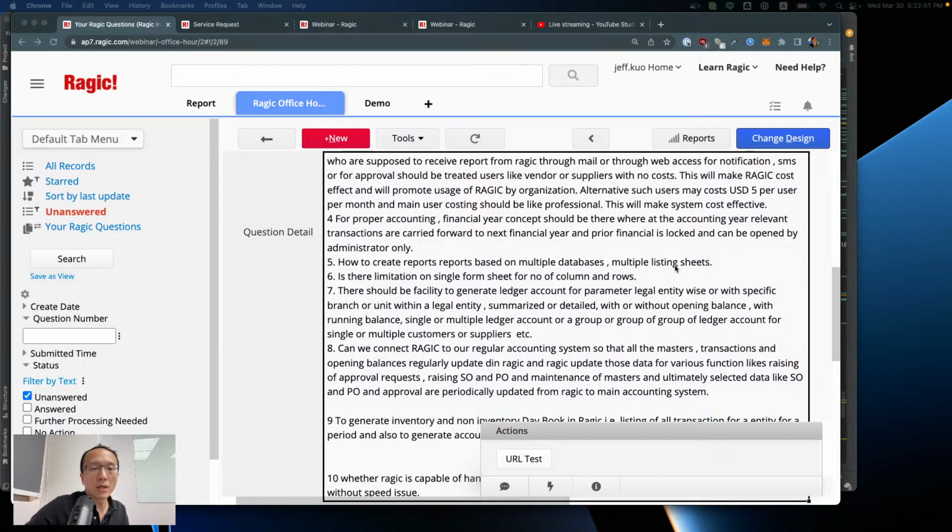You need to merge the data on Excel and then generate the reports externally. So it's a little bit more manual.